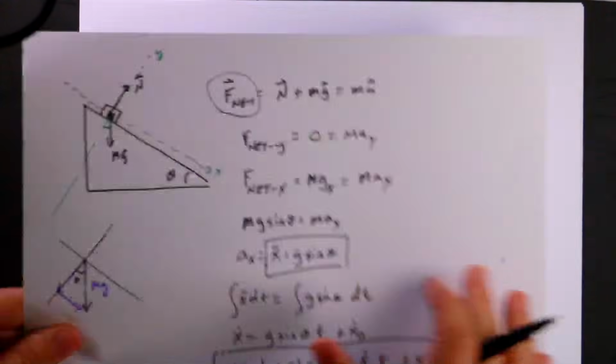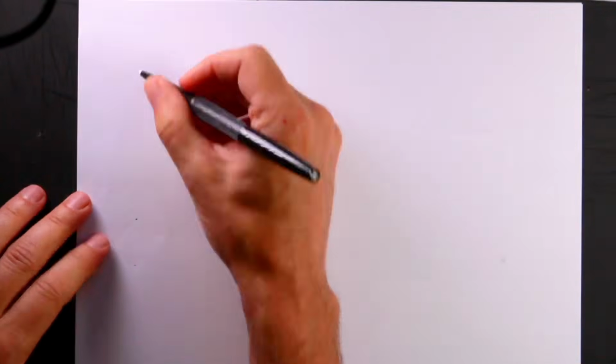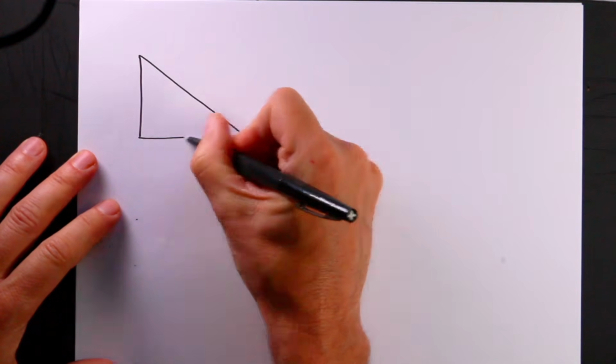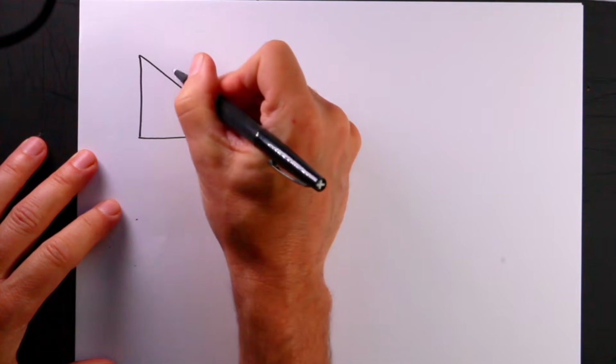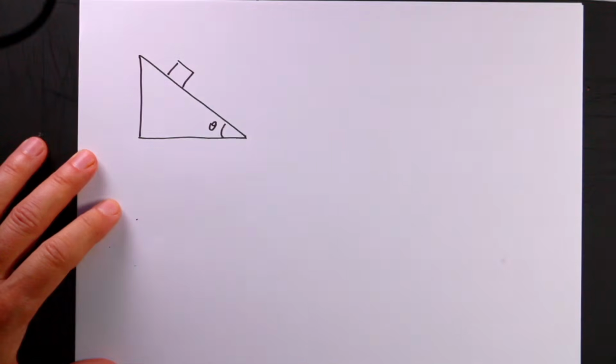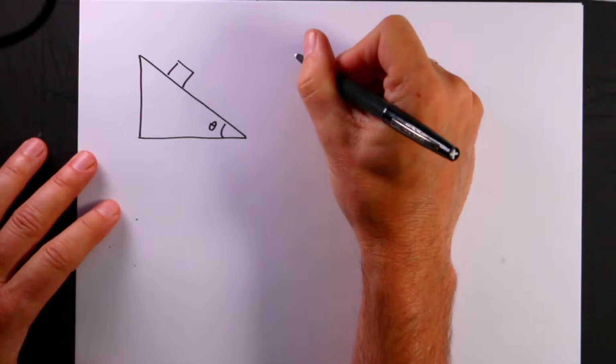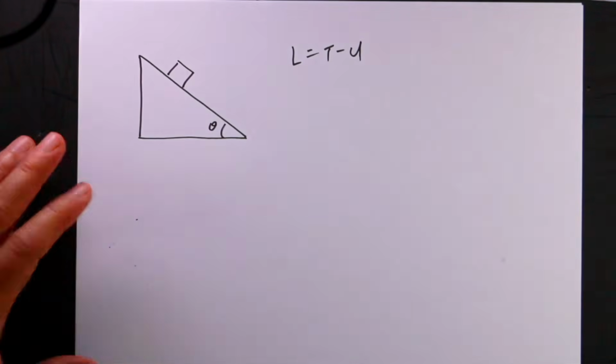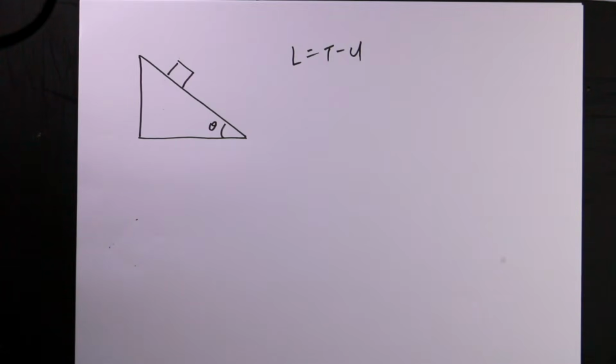Okay, now let's do the Lagrangian mechanics. So the same problem. So the first thing I want to do is say L equals T minus U. I need to find the Lagrangian. Now, the benefit of the Lagrangian is that we don't have to use Cartesian coordinates. We can use whatever coordinates we want. Now, it may be difficult if you use non-Cartesian coordinates to find the kinetic energy, but you can still do that.